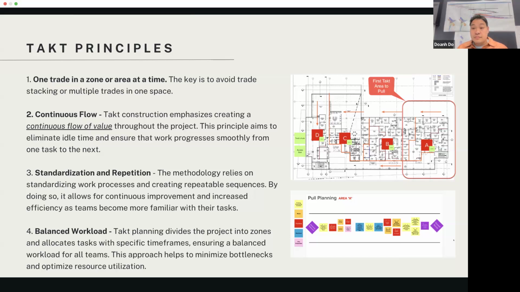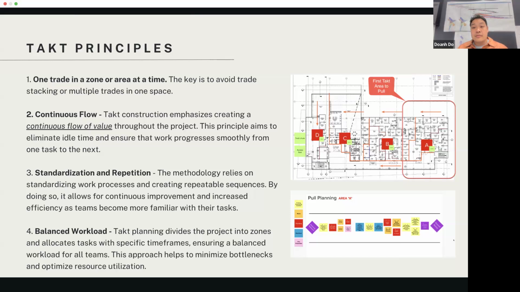So are you using pull plan together with TAKT? Yes, you're going to use pull plan together with it. We're going to explain about that. You're not going to ignore pull plan. It's not one or the other. You're not going to ignore PPC, and you're not going to ignore the constraint removal look aheads. So everything that we learned previously still applies to TACT.